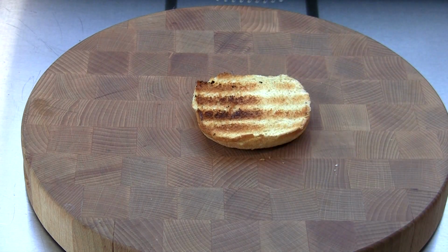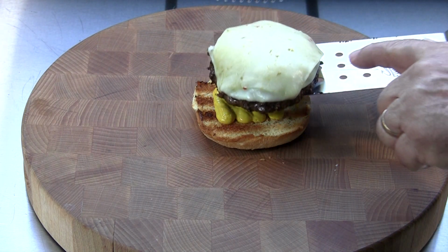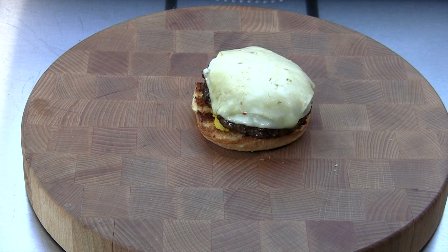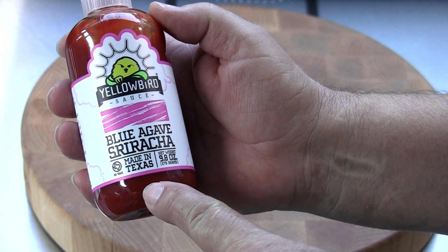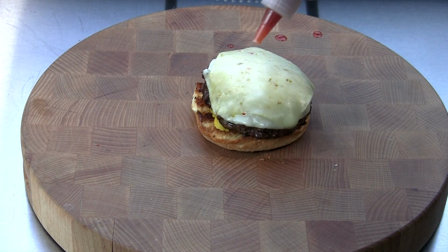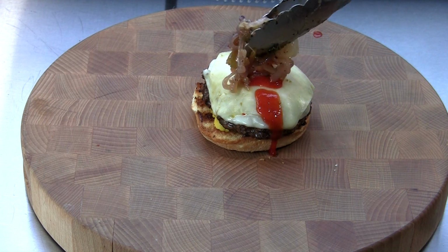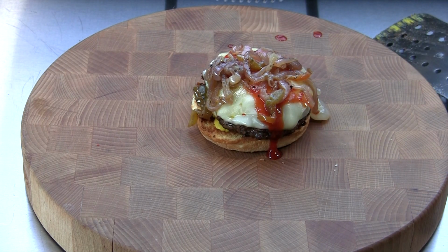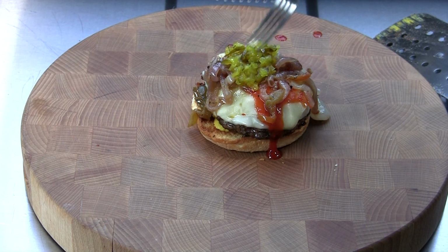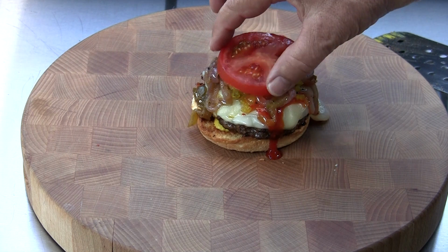Alright, there we go. Put a little mustard on that. What a beautiful brisket booger right on top. I've got some blue agave sriracha, made in Texas. Put some of our onions and peppers, and right here on the top. I like a little dill pickle in every bite, so I'm going to use some dill pickle relish. Put me a big slice of tomato on that.